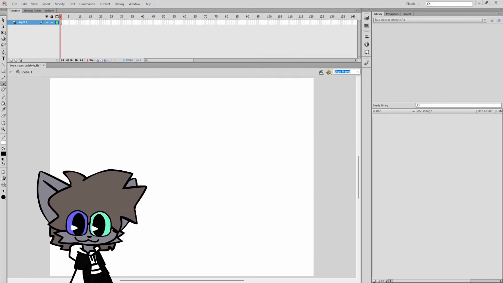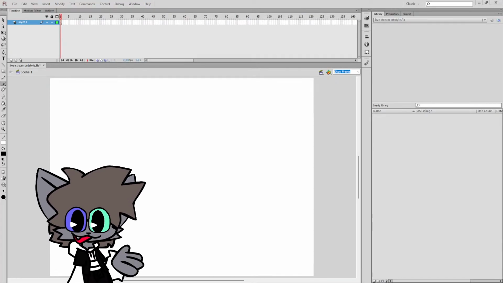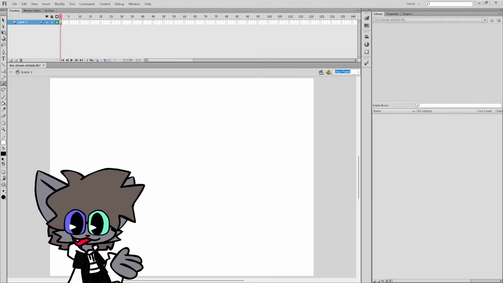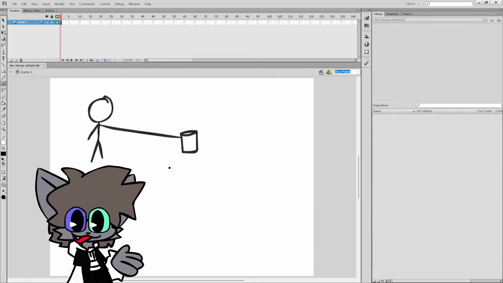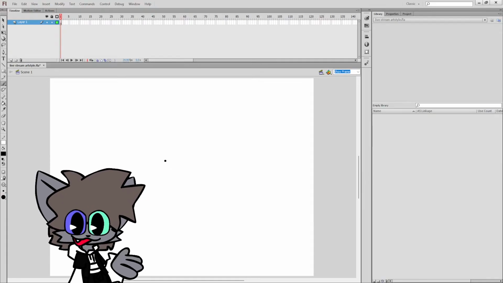The main thing about what this change would end up contributing to would be the animation. Someone just messaged in the VC chat that they are loving the live stream. Yay. So if there's a character standing here and they've got a cup and they want to grab it, normally they just walk over to it and pick it up, right? In the rubber hose style, I can just cheat and elongate his arm to grab it, because the style is kind of anything goes. It puts expression over things like being completely consistent, which I like.